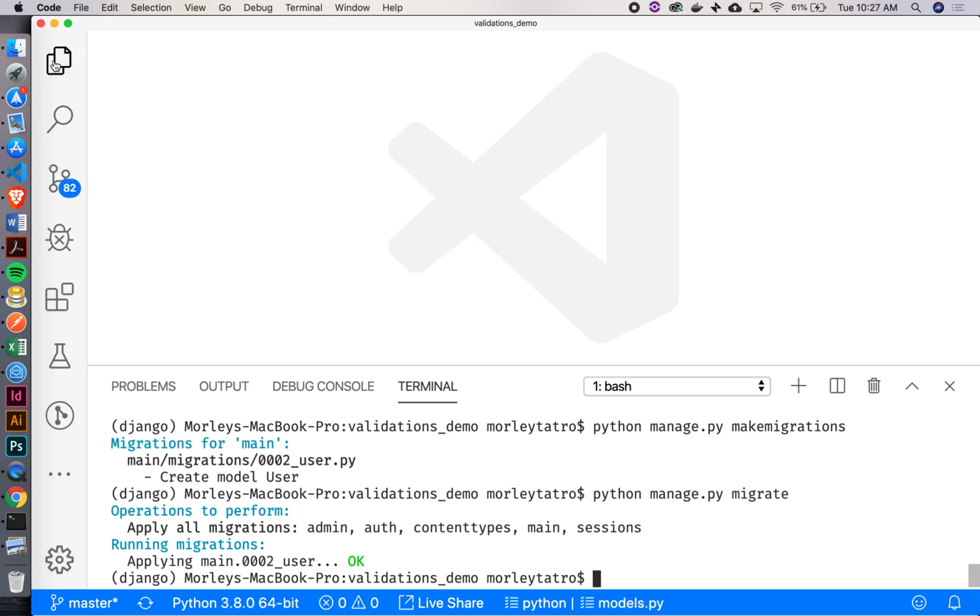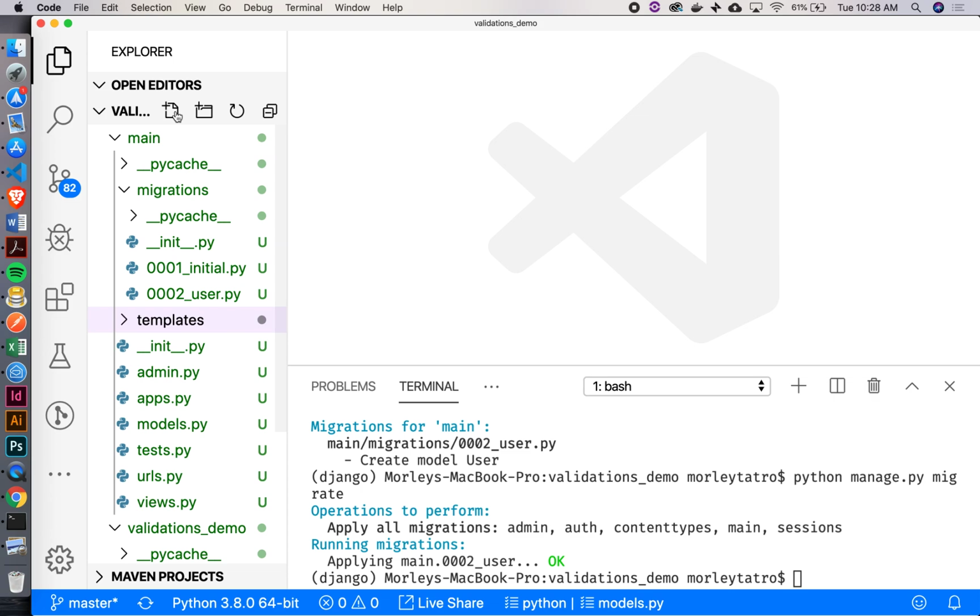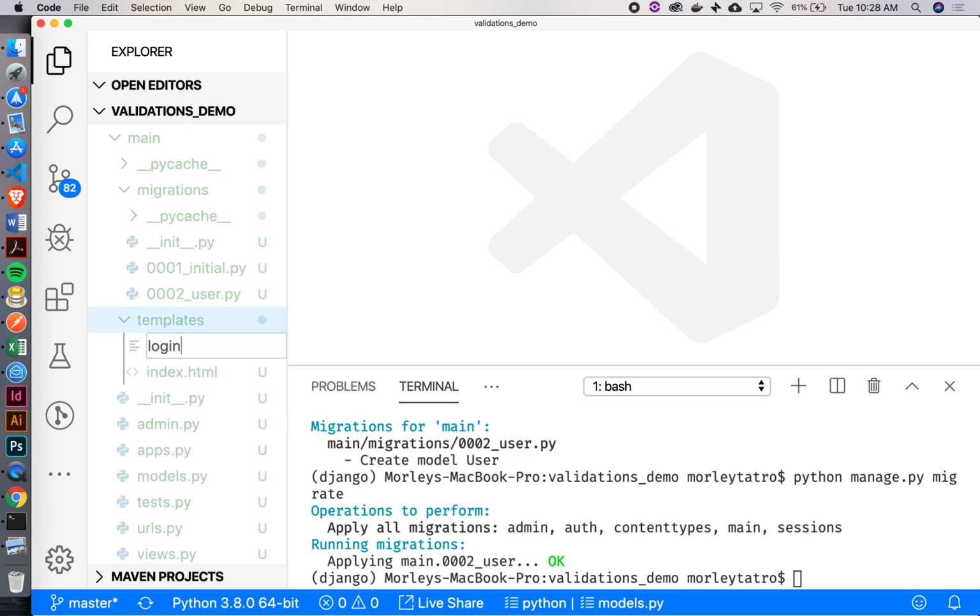Now let's see how we want to incorporate this into our app. So right now the app just has one index page, which is showing all the movies, right? Okay. So what I want to do is I want to create a login page where we'll accomplish both the registration and the logging in. All right, so let's go inside of our templates folder here, and let's just create a login template.